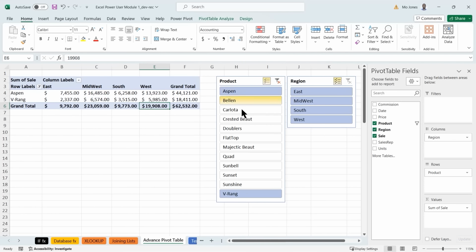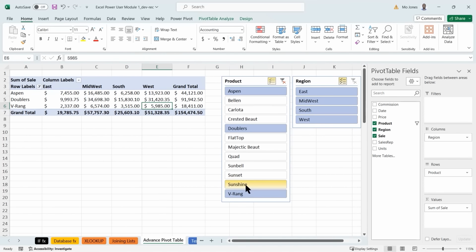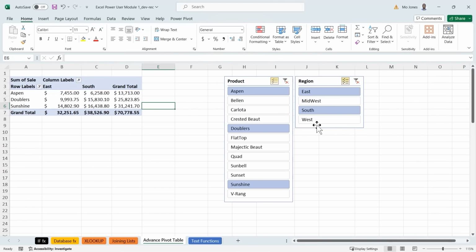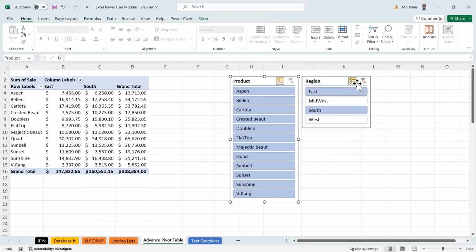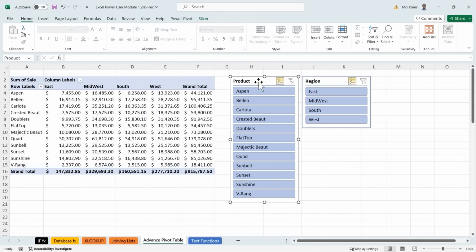So if I just want Aspen, doublers, and the sunshine, I can go ahead and do that. Right. For my regions, if I just want the East and the South regions, there we go. So our slicers allow us to filter our data that's being displayed on our table. Now, for our slicers, I'll go ahead and reset them again. Or because it's a filter, we have the clear filter option here.